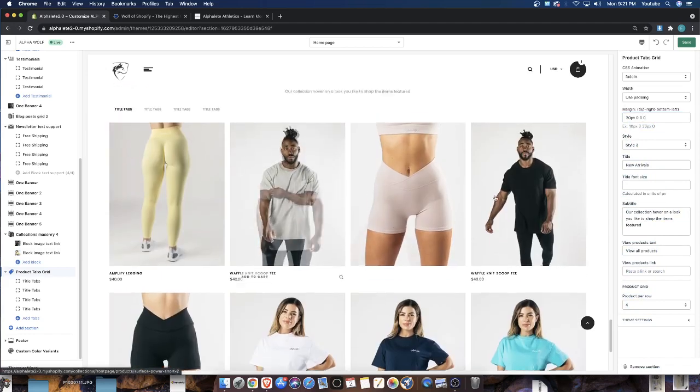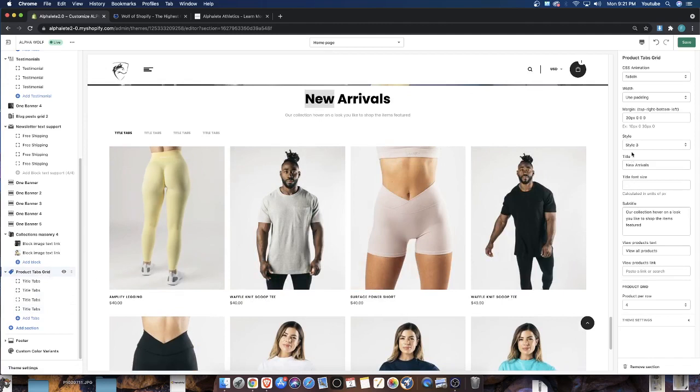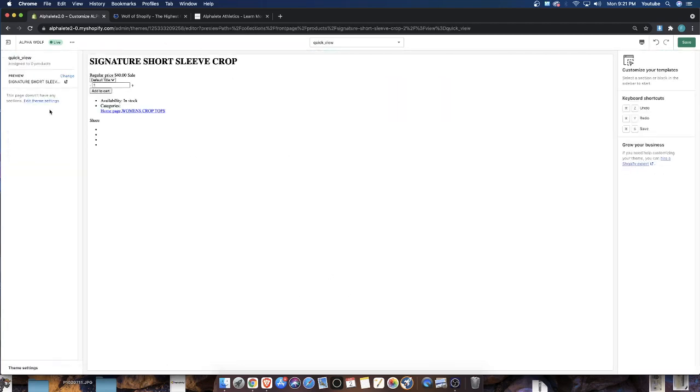Now, let's not even delete yet. Let's go ahead and see the different styles we have for this product grid. So just keep in mind for style number 3, which is the pre-selected style, we have some text in the middle, we have these tab buttons, and we have a product grid. And whenever we hover over with our mouse, we have an add to cart button and a quick view button. Okay, now quick view doesn't work in the previewer here.